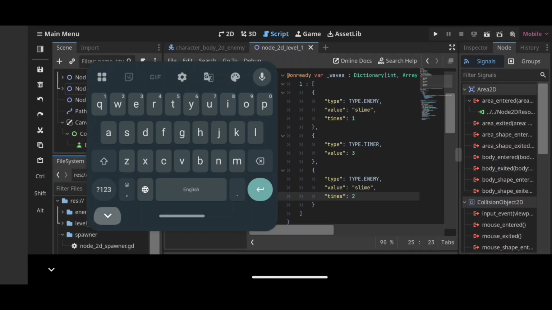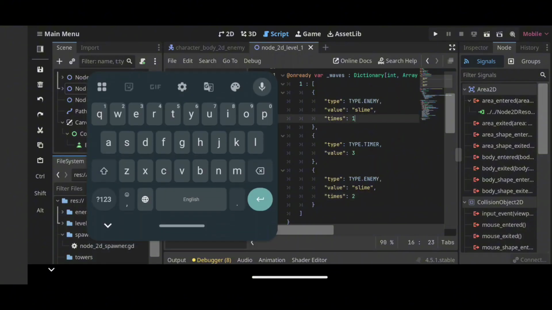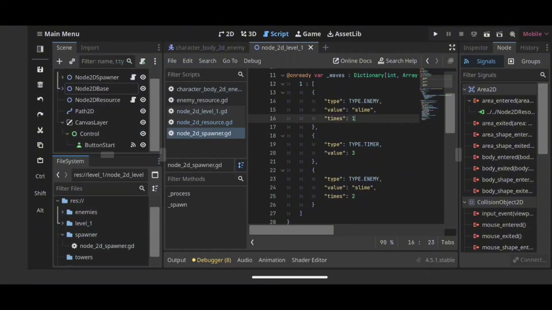So you might always want to either have a timer between them, and actually these times keys will just disappear because it won't happen, or in this spawn function you add a timer, get_tree().create_timer(0.1), so these slimes will be slightly delayed. But the problem with get_tree().create_timer is that it has a chance to freeze every single thing in the game unless you use a thread.